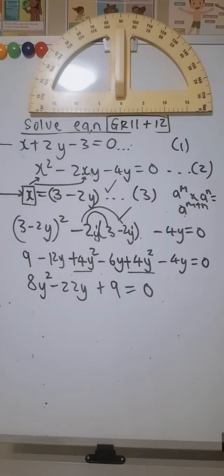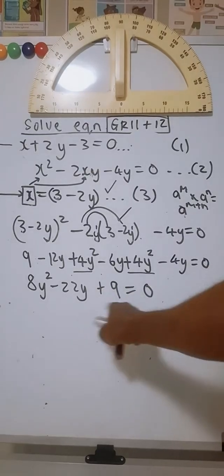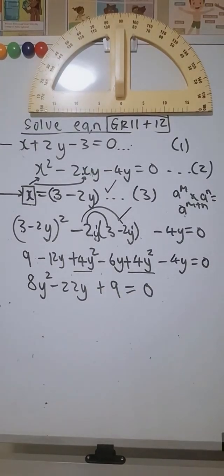If you want to use the quadratic formula, go ahead. Just make sure when you use that quadratic formula, you don't say x is equal to, because remember your equation is in terms of y. So you want to say y is equal to minus b plus minus the square root of b squared minus 4ac over 2a if you use the quadratic formula. So be mindful of the variable. You can definitely do that.